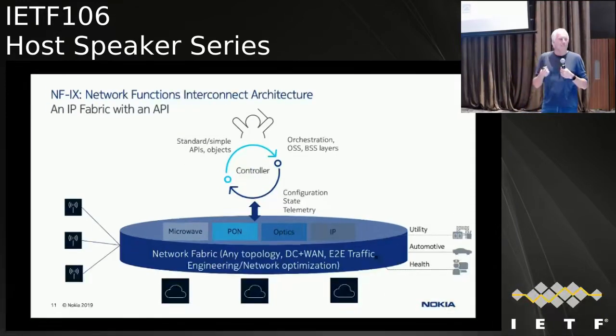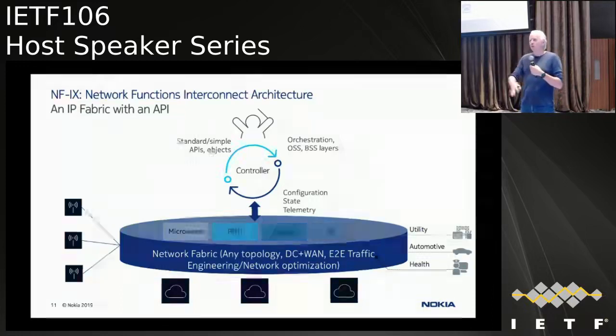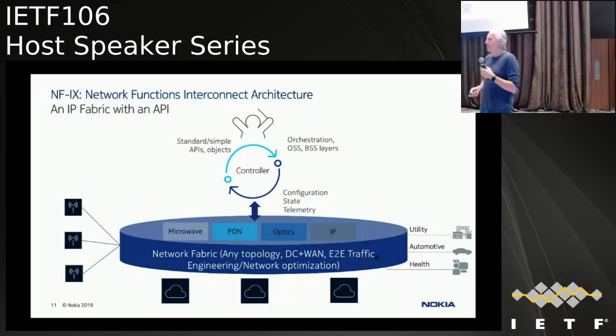And the goal of this is to give the same experience what you get today when you go on to a Google or an AWS or a Microsoft or Alibaba, where you basically have a set of APIs, you define your requirements for your applications, and those get instantiated into the network and give you a seamless experience using certain SLAs, KPIs, which are relevant for that particular service, right? So this is giving you a bit of a space how we see NFIX and what is a key enabler going forward to build this very heterogeneous environment in the future.